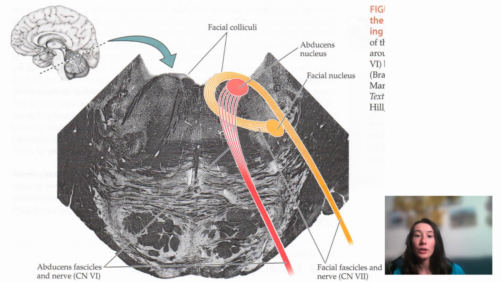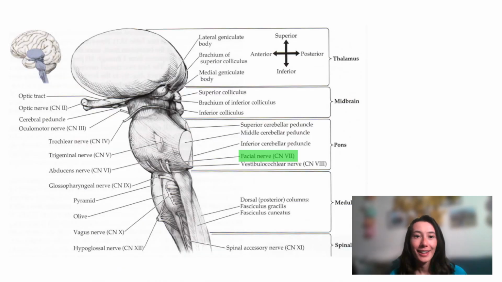Now in this view, you can compare where the facial nucleus is to the abducens nucleus, cranial nerve 6. You can see that the fascicles that come out of the facial nerve actually loop dorsally around the abducens nucleus before it exits the brainstem at the pontomedullary junction. So you can just see how it loops around. Here is a lateral view, same structure, thalamus, brainstem. You can see how it exits at the ventrolateral aspect of that pontomedullary junction. A different view showing the same exact thing.